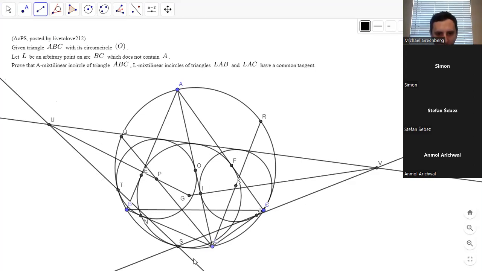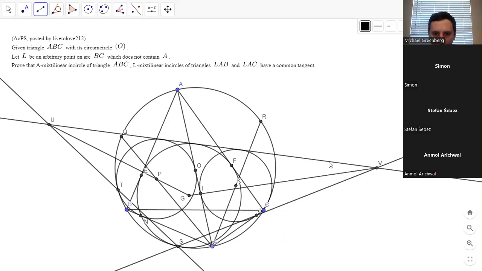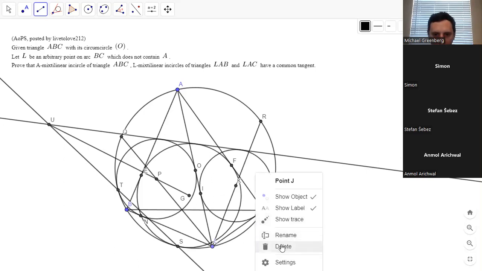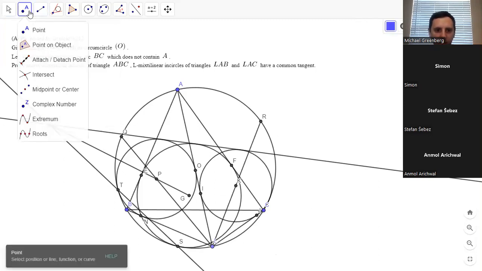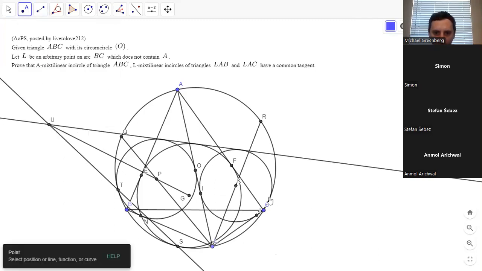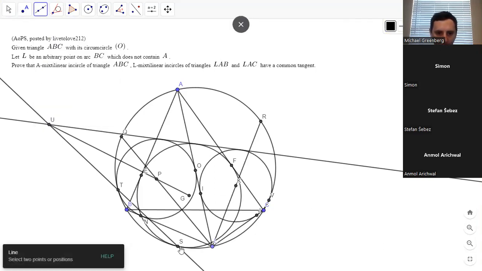You didn't draw V correctly. Oh, I didn't draw V correctly? Yes. Oh yeah, because J, what is J? Whoops, sorry. This is not right. What is J? Oh, that's the other point of tangency of C with the side, not with the circle itself. Okay, so there we go. Now I might have a W.